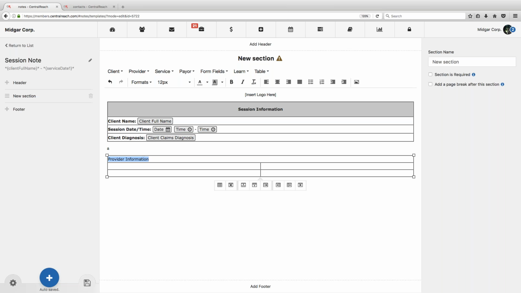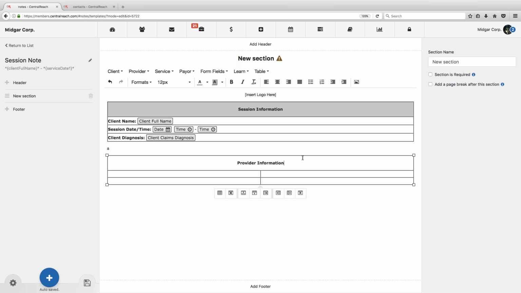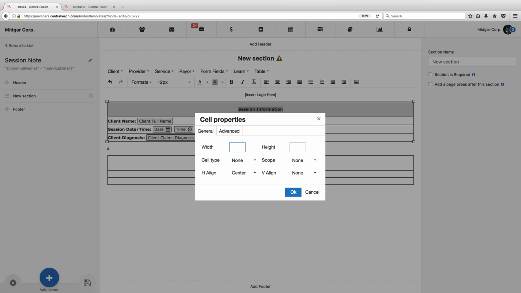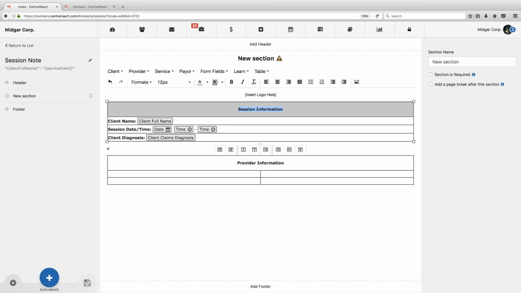So I'm going to highlight these 2 tables, and then I can actually merge these cells just by going to cell and merge cell. Of course, I want to make it look the same. So provider information. I'm going to bold this as well. So I'm just going to highlight, and of course, Command B because I'm on a Mac. I'm going to center that. Same thing. I'm going to hit enter and delete. That gives me that.